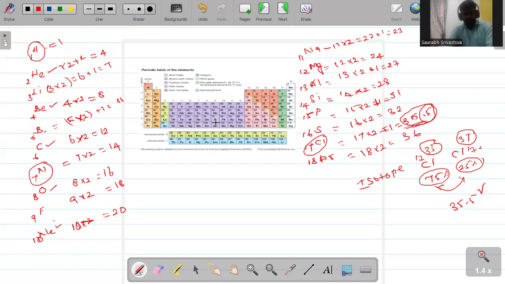Sir, for nitrogen, we are not adding 1 here in nitrogen. Actually, nitrogen's atomic mass is 14, and nitrogen's first isotope is 19. This 10% won't affect my percentage abundance of N14. So we are considering N14 as the nitrogen atomic mass. Even if the mass is 16.02, it will be there. After the decimal, it will be 0.002. That's why we are not considering this 0.2. We are considering only 16 as the atomic mass of oxygen. So that's the reason we are writing it.